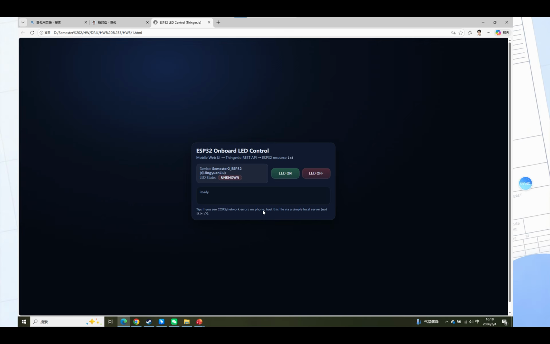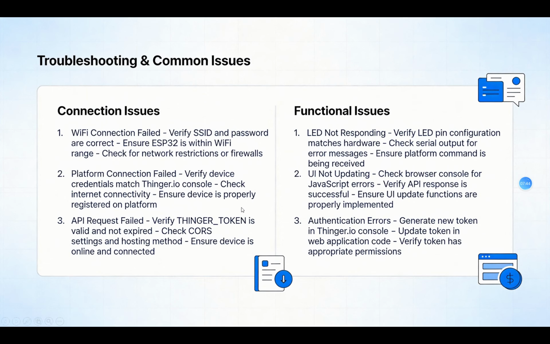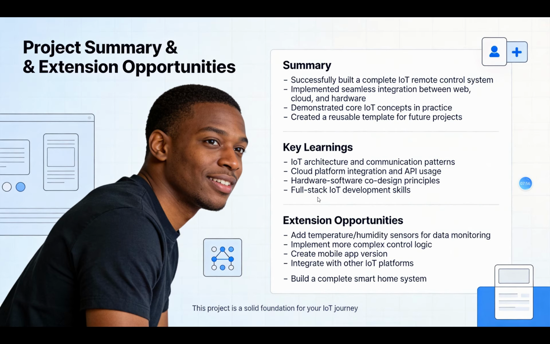So you can see the page I made. And you can see the connection issues and functional issues. I think it's very easy. Okay, so let's see the summary and key learning.